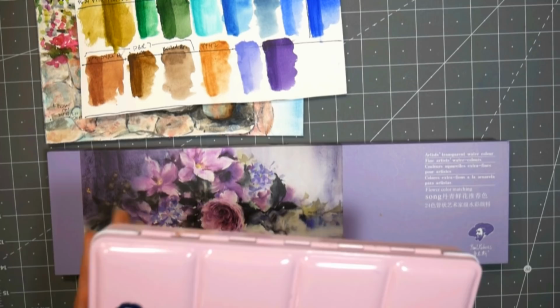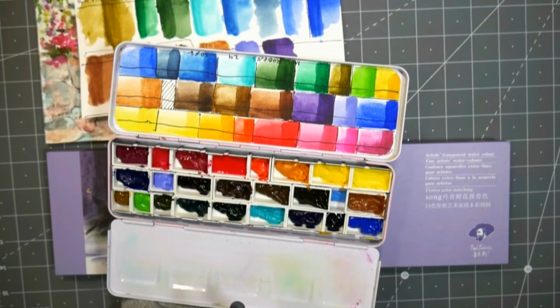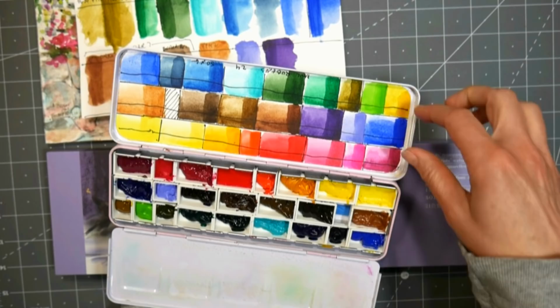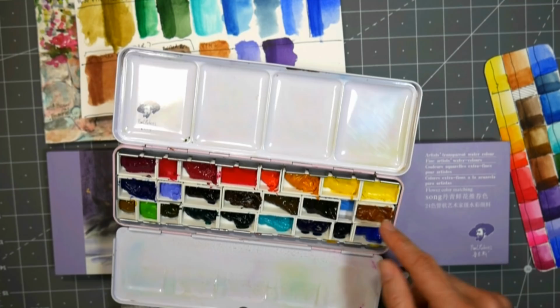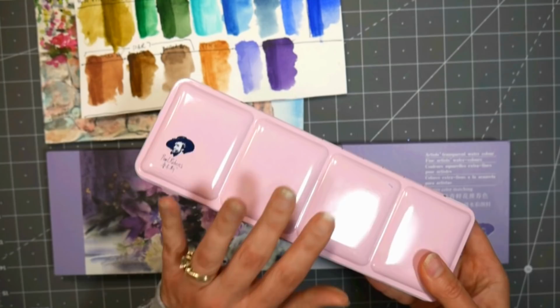I did swap some things around. I thought this pretty pink tin would be great to put my floral colors in. Also because I was really running low on my watercolor pans. I had an assortment of full and half pans. I put the colors I would most likely use the most in the full pans and the others in the half pans. And I just put them in the old Paul Rubens tin. I used putty down the center to hold these additional pans in. But I've got 24 in here and this is my little custom swatch I made for that. I just want to make sure you didn't get confused when I'm grabbing this pan because this tin does not come with a floral set.